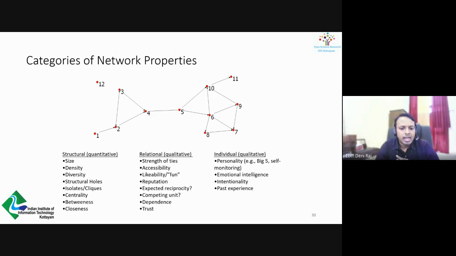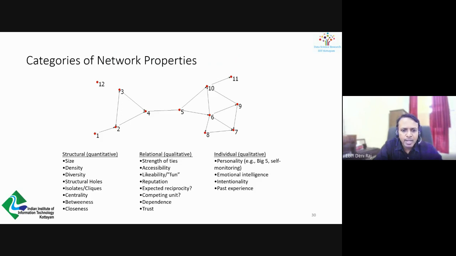Right. And there is another structural property known by the name clustering, which refers to the extent to which nodes in a network tend to form groups or clusters. So, a high clustering value indicates that nodes are more likely to get connected to the other nodes within the same cluster than to nodes in the other clusters. Right? And we have already seen this measure called centrality, so I will not talk much about that. And earlier we have seen what is a clique. So clique is also one of the quantitative structural network properties.